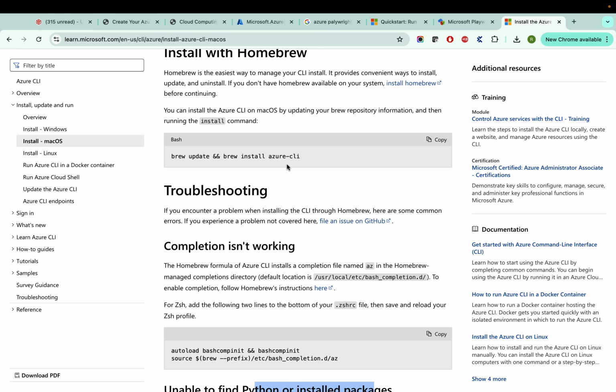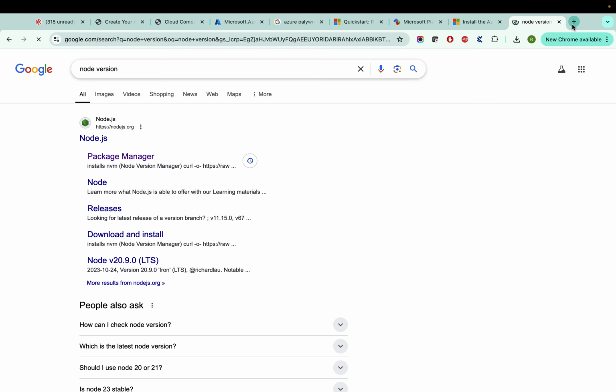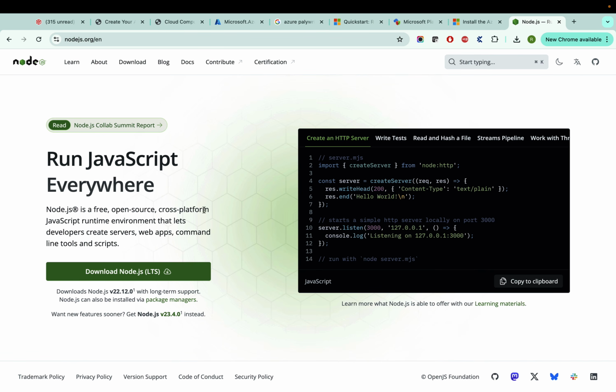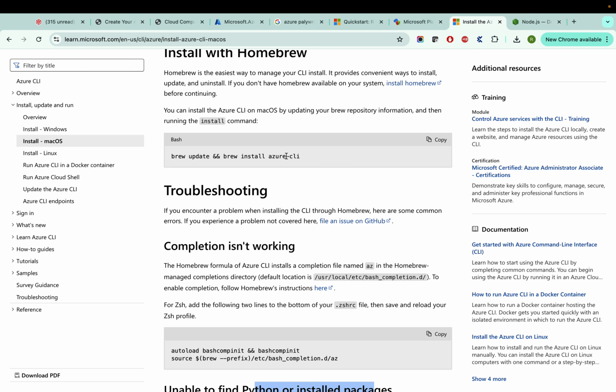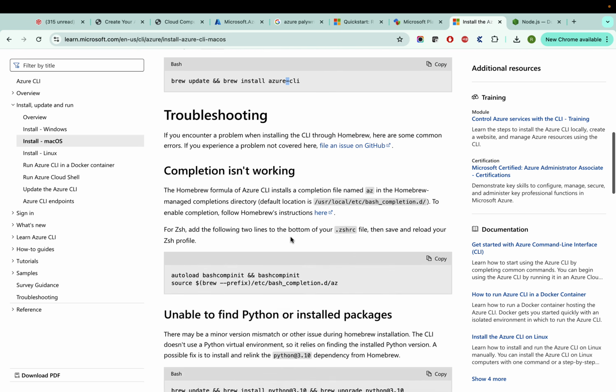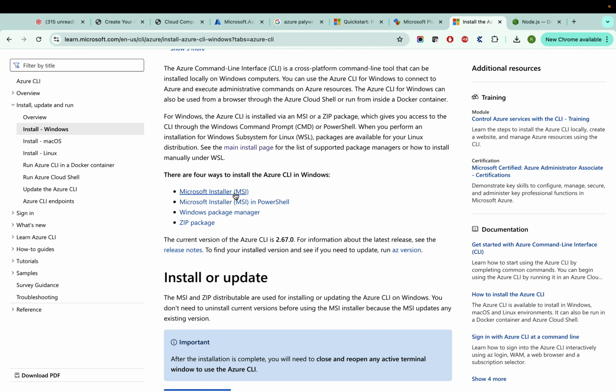In my case, make sure you are on an updated Node version. Check what Node version is stable and available, and make sure you have it. As long as you satisfy the requirement of having the Node stable version, it should work, hopefully. If not, follow the troubleshooting guide, and it will help you on Mac. I think for Windows it is pretty straightforward. If you install this MSI, it will be done.